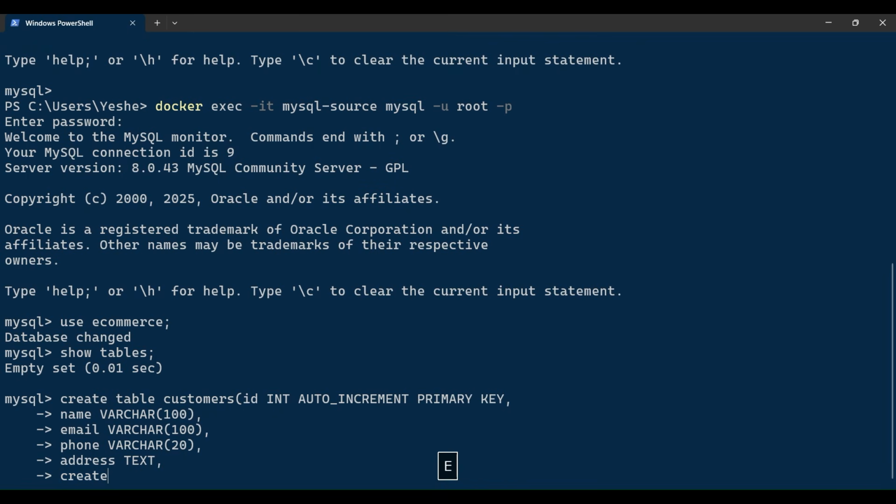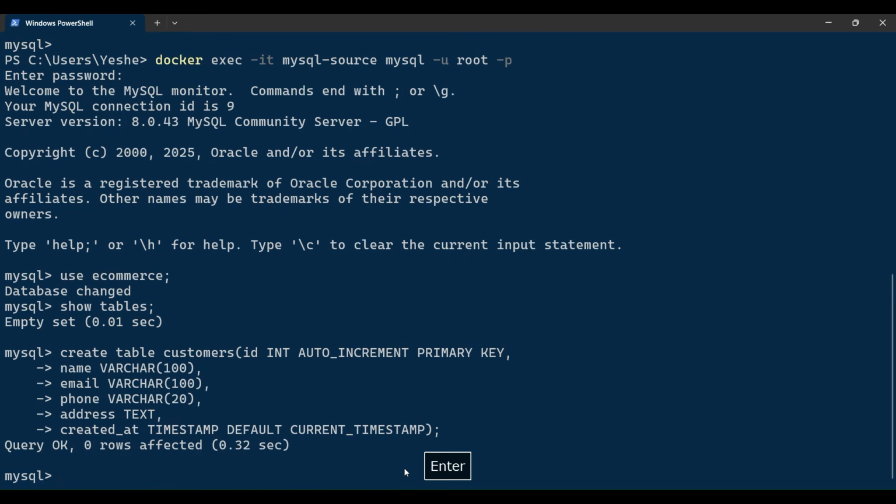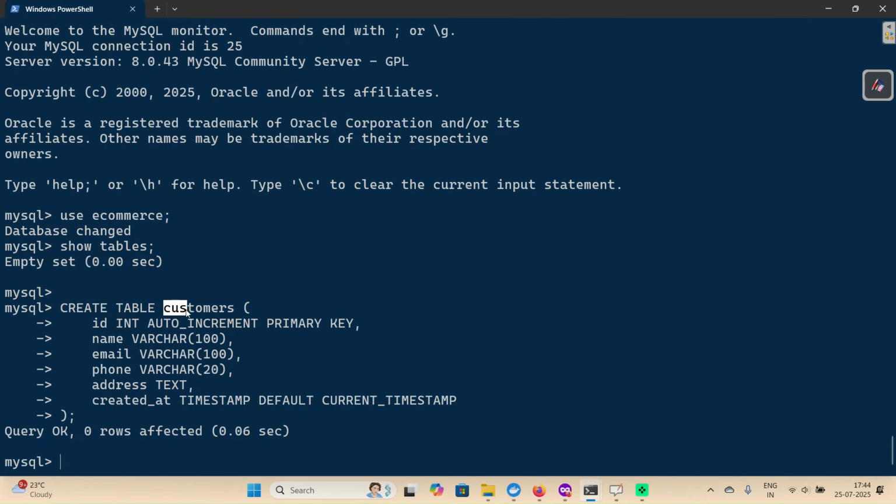The next is created at, so timestamp, right? So timestamp and default current timestamp. Yeah, let me check. Create table customers, auto increment, primary key, name, email, phone, address, created at. Okay, so customers is done.